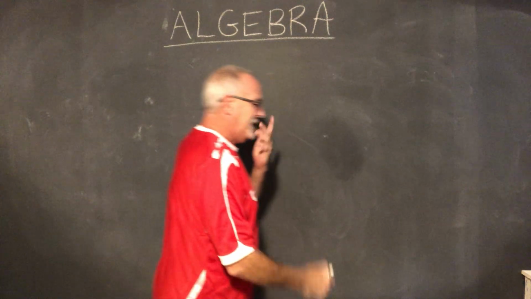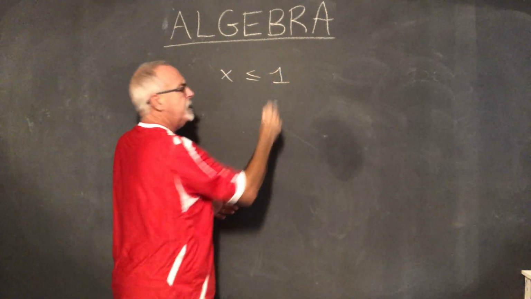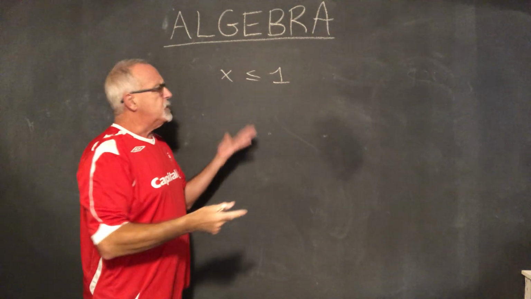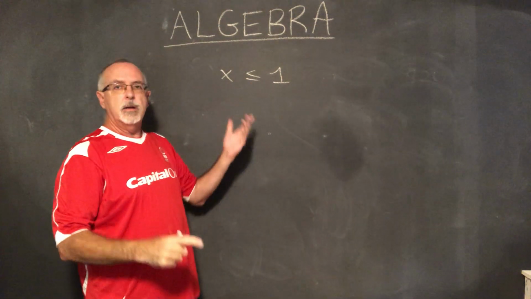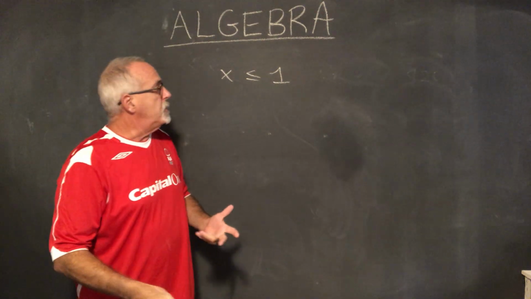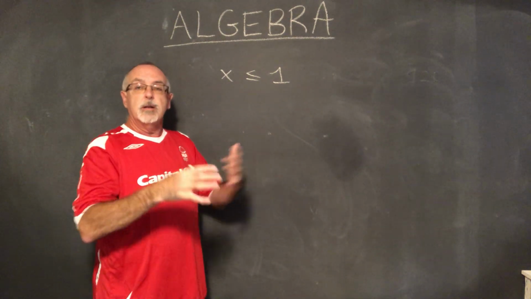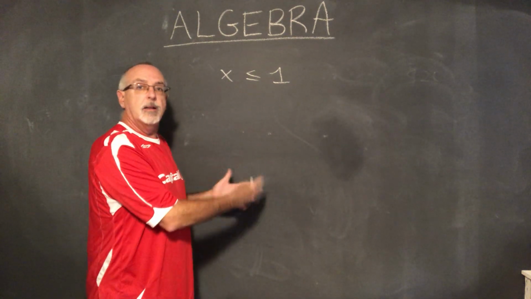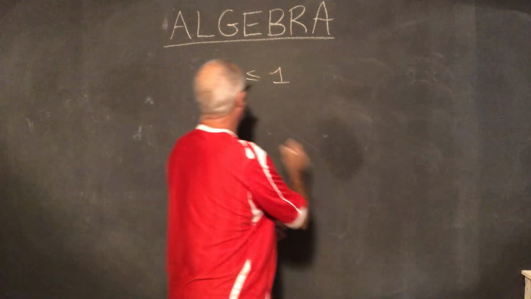How about x less than or equal to 1? Why are there so many different types of question I can ask? Because of the combination of less than or greater than, or equal to, or without the or equal to, positive number, negative number. We have choices in all 3 of those categories, and it leads us to 8 different things that can happen. So x less than or equal to 1.